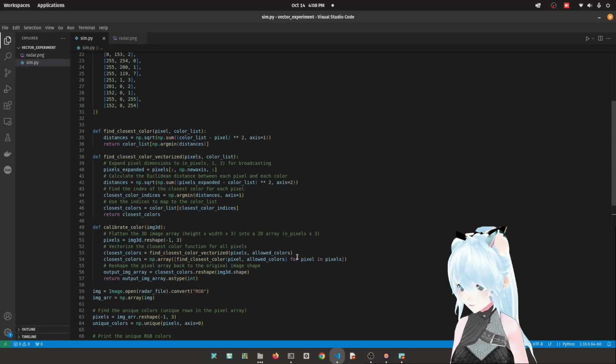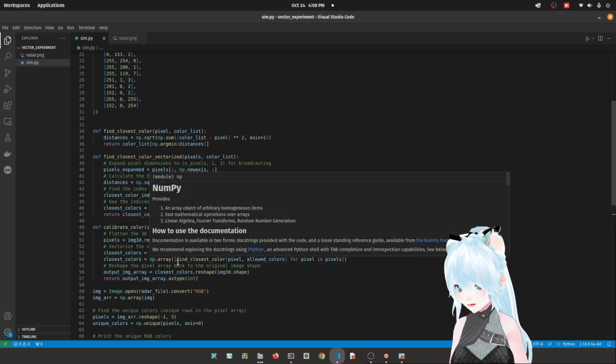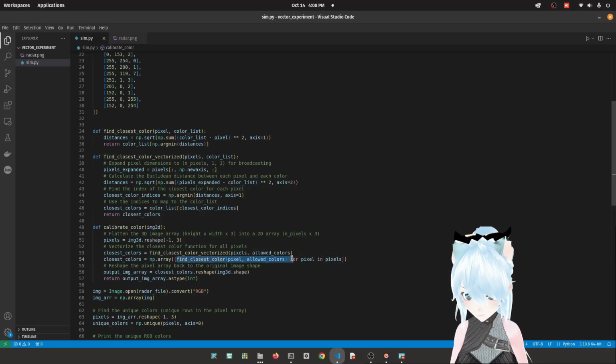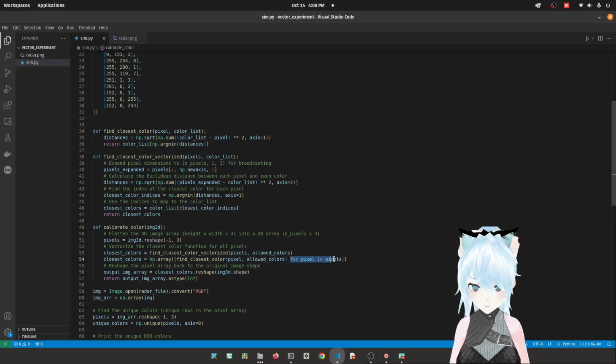First, I want to explain the default code we have here. So this is non-vector code. Here we make a numpy array from the list generated by the for loop in here.